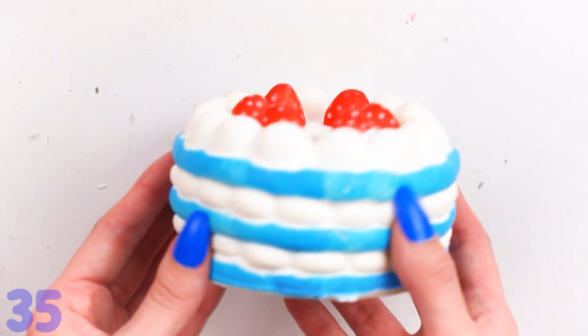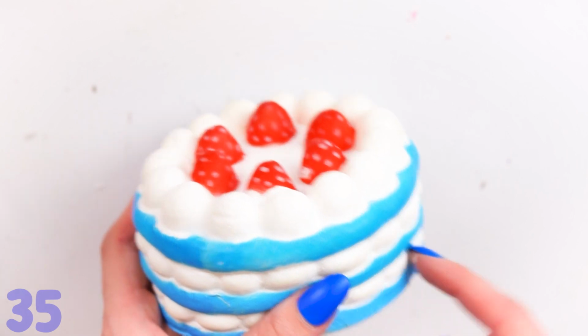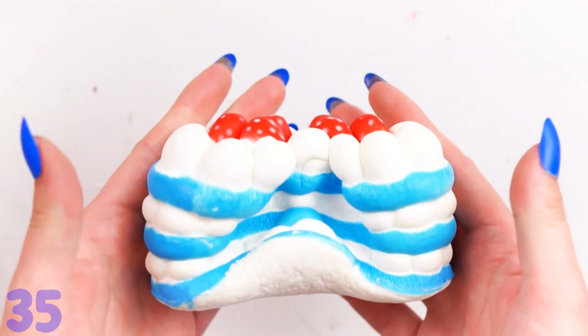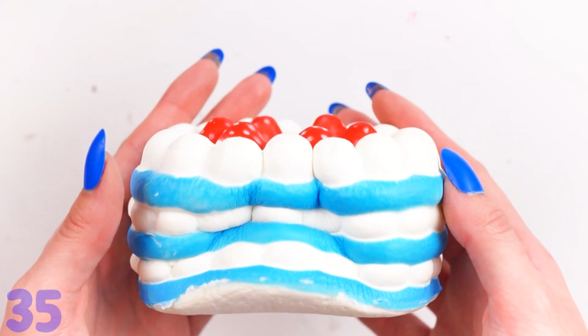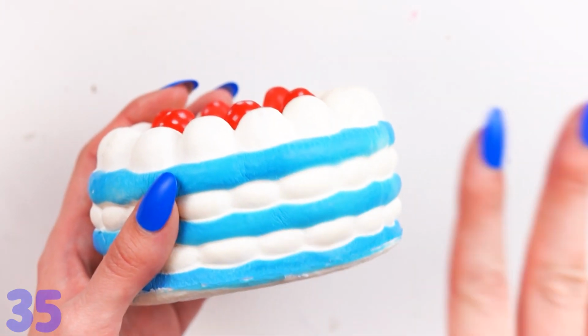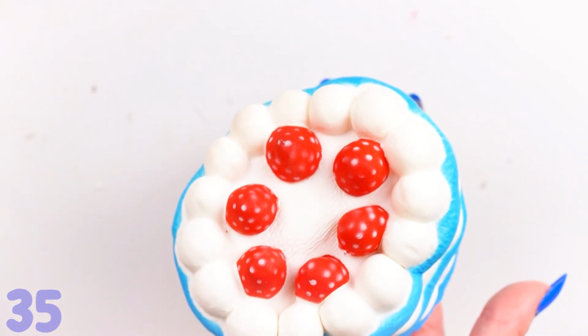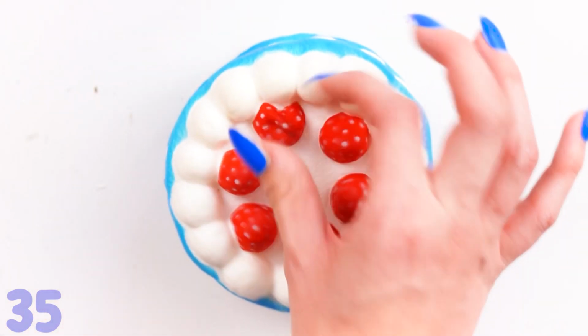I have this cake, which just reminds me of the cake from Harry Potter, the one that Dobby drops on Aunt Petunia's head. I think she's called Aunt Petunia. What's she called? Oh my goodness. I'm getting really confused here. Mind blank, but it just reminds me of that cake. It's got the little strawberries on top, kind of inspired by the Vlampo ones.